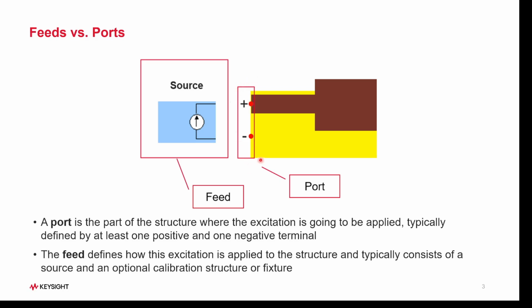Now, attached to the structure in EM simulation, there is the feed. The feed applies an excitation to the structure, and based on this excitation, the solution is going to be calculated and typically generate S parameters that are then exported to circuit simulation, to get additional information on how this structure actually behaves from an electrical standpoint.